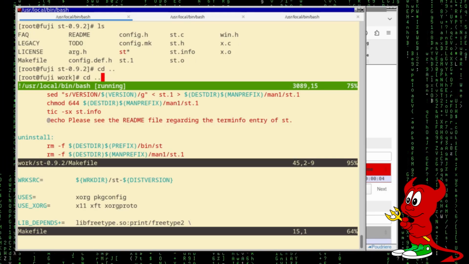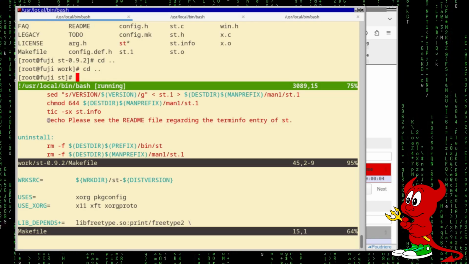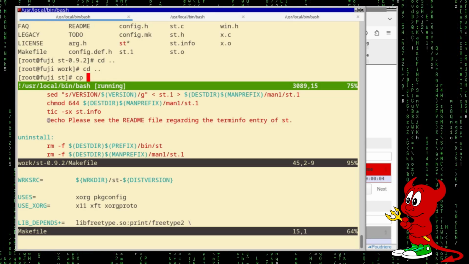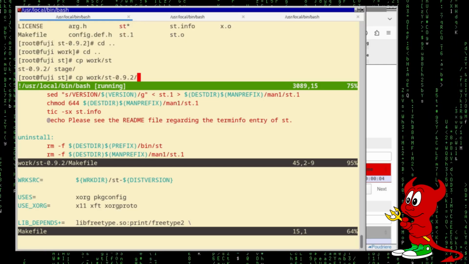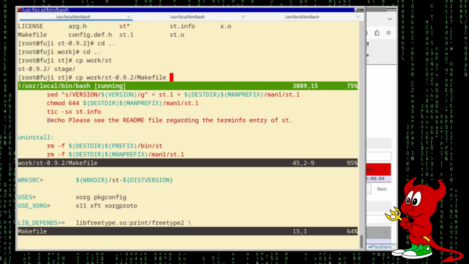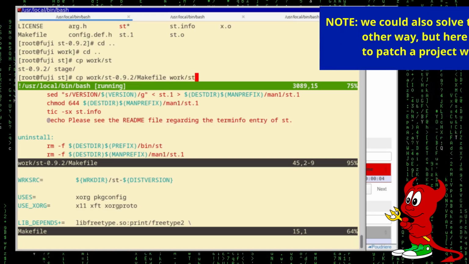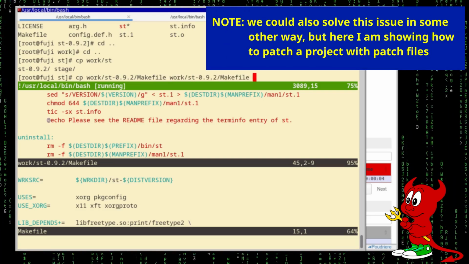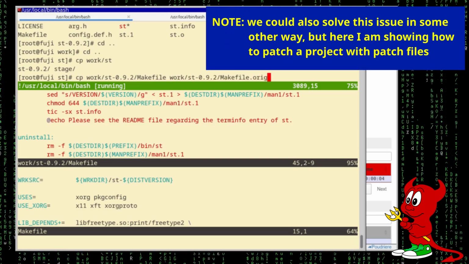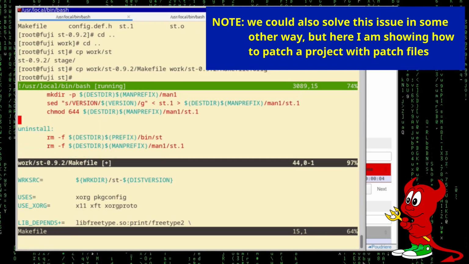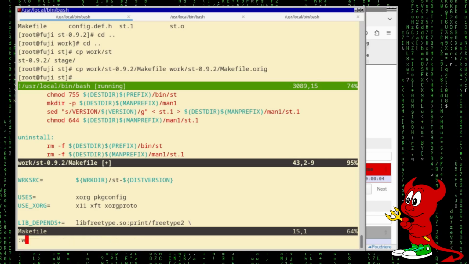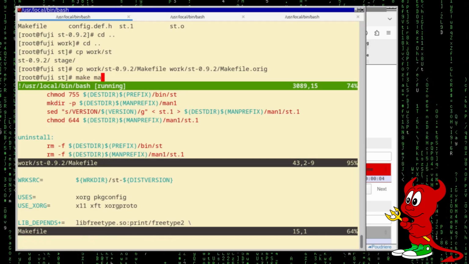So the first thing, we need to patch the Makefile. To patch the Makefile, we're going to copy the work st Makefile to the work st Makefile.original file. And now we can just remove these two lines. Oops, remove the two lines and make patch.